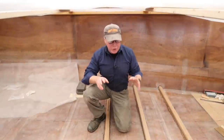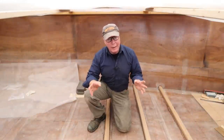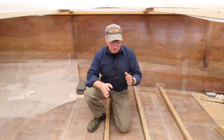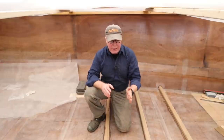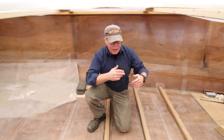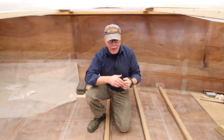In the last video, you saw me install these great big timbers, and that went really well because we had nice temperatures. Now, in this video, I want to put in bulkhead number 4, which runs right along this line, and it forms the after end of the galley or the chart table. I haven't decided yet where to put the chart table or galley. They can pretty much go either side.